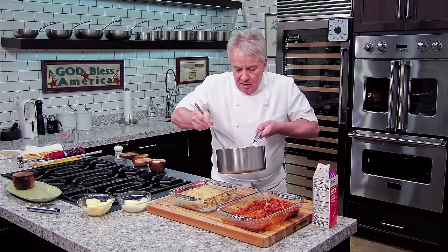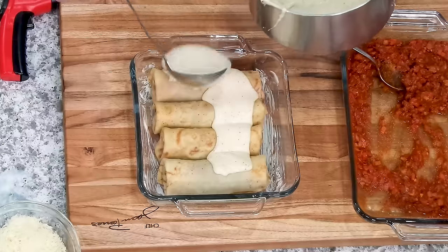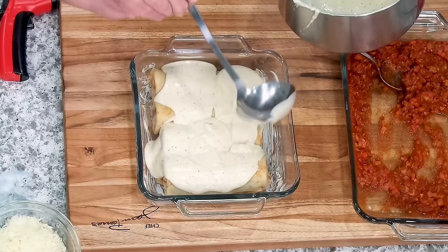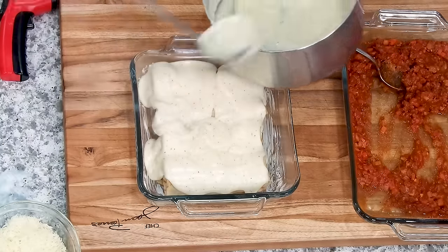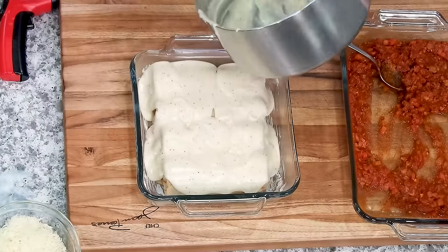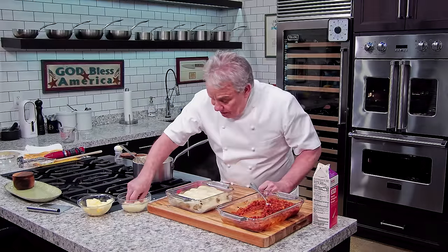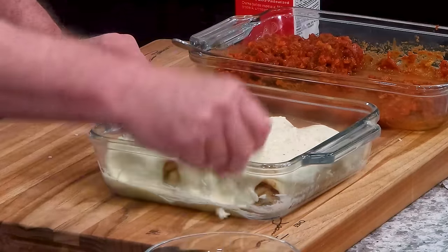Now you can cover the whole top of it. You can put a lot, you can put little. It's up to you how much you put in. I like a lot. But put as much or as little as you want, friends. No matter what, you know it's going to be delicious. Now we're going to top it with more cheese. And this is going to be delicious. All right, so you see I made just enough sauce for 4 appetizer servings or 2 lunches or main courses. It's up to you, friends.